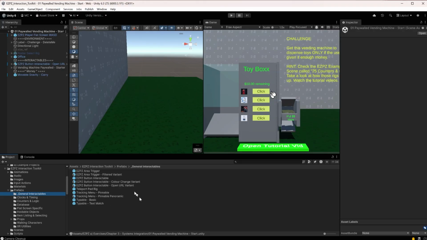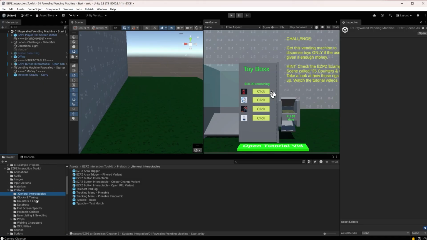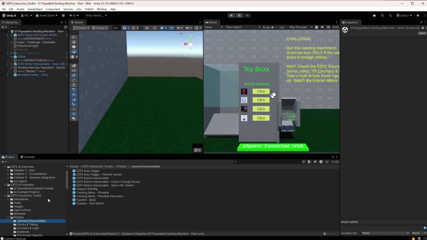I will note that some of the tutorial videos are a little bit old and it might not conform exactly to the names of the folders, but just use your judgment to translate where the new locations are. For example, this lettering is new, where I say EZPZ and then B examples, and then A standalone examples and B example projects.